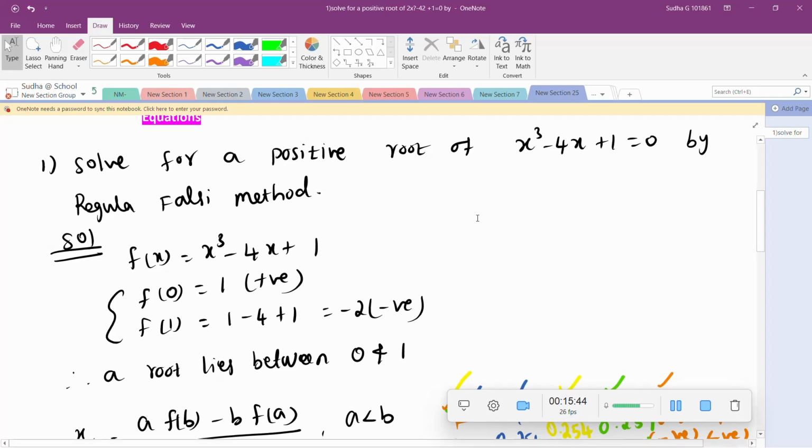In case it is given Newton-Raphson, you should apply the Newton-Raphson formula. In case regular falsi, you should apply the regular falsi formula, instead of which you don't apply another method. So you read the problem properly. Given Gauss elimination, you want to apply Gauss elimination. Regular falsi means just you have to apply the regular falsi procedure, and Newton-Raphson means you should apply the Newton-Raphson procedure, instead of which you don't apply another procedure.